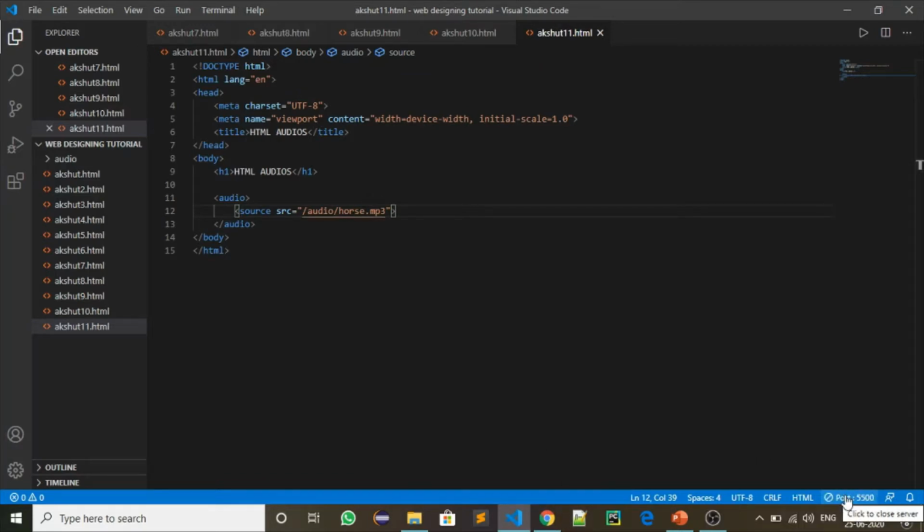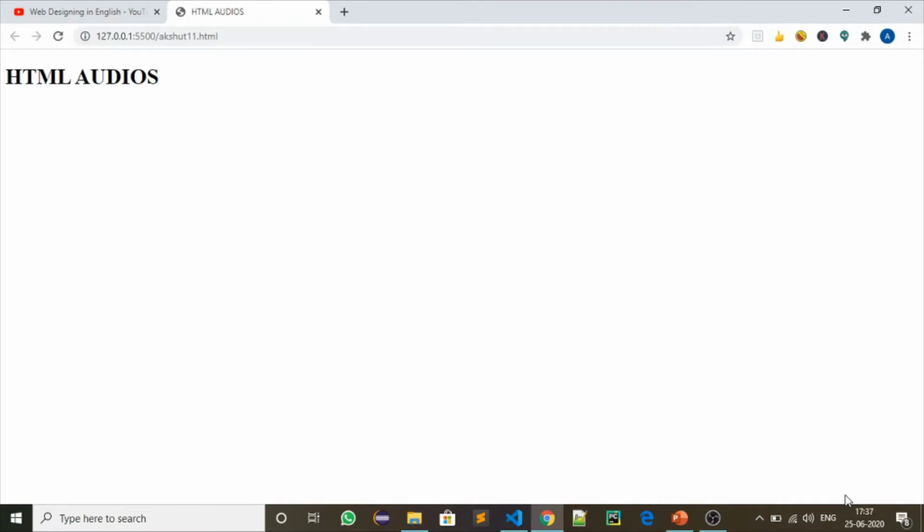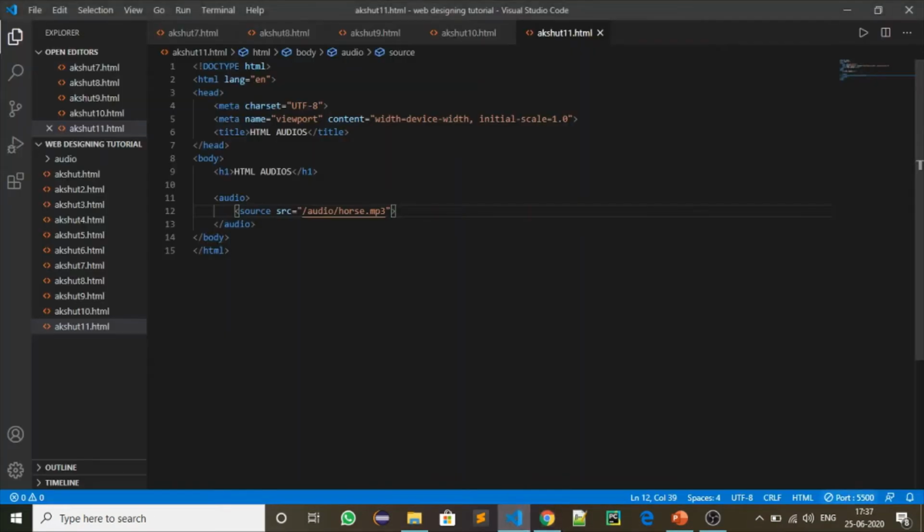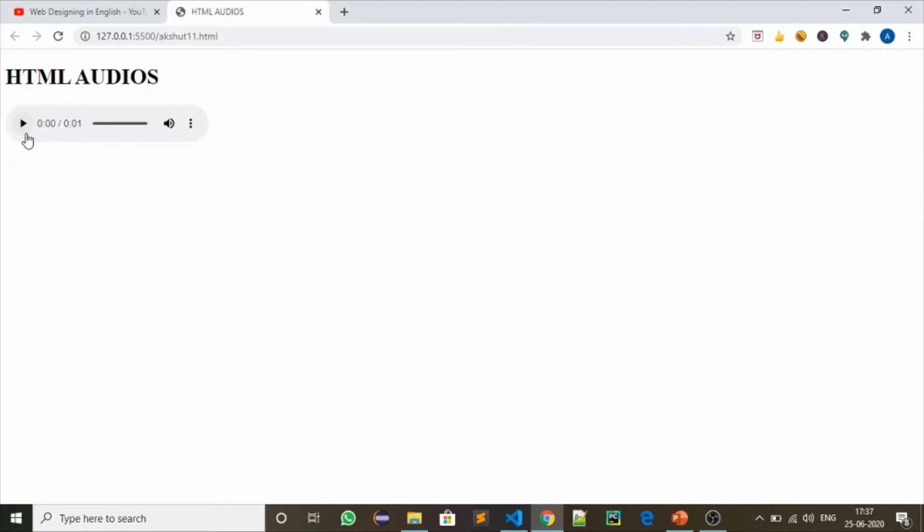I'm just showing you, see, it is not working, as we have to write the controls and the other attributes here. If I write controls, now it will display a play button, the timing, the play and pause button, the volume button, and this download option. And this is also there, so you can check it.